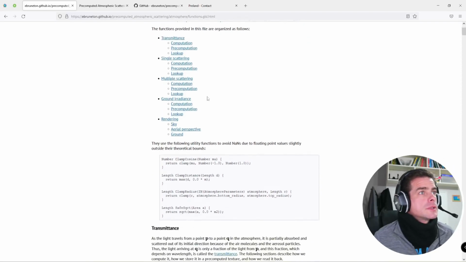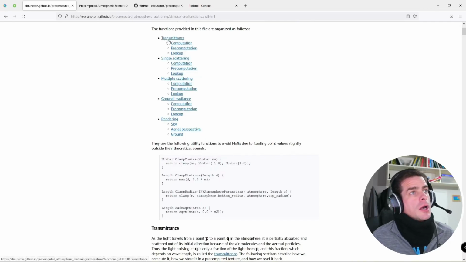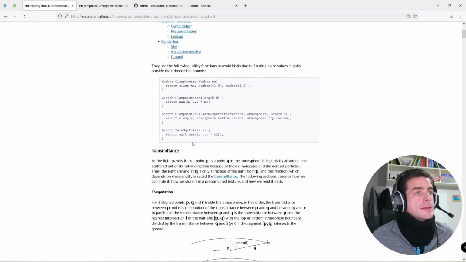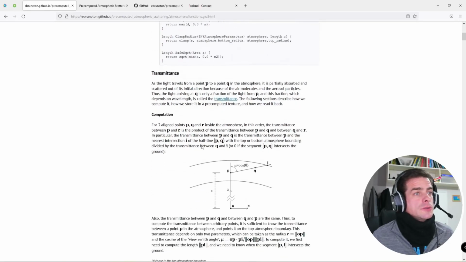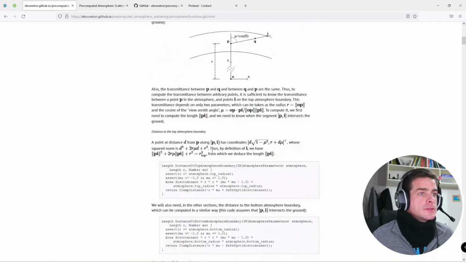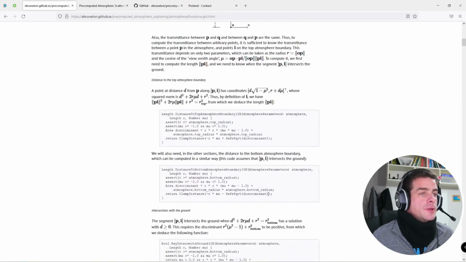So it contains all the details you need to know concerning how you compute the transmittance texture, scattering texture, and irradiance texture, and it's also providing you nice diagrams like this one, for instance, trying to explain what is actually happening. So you want to have a look at this also to understand what you're doing.